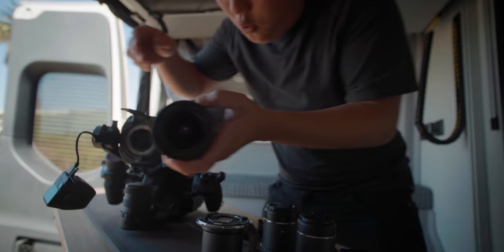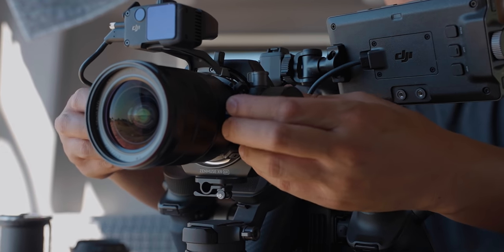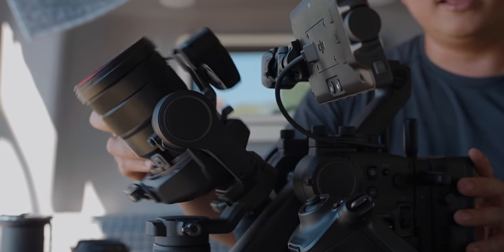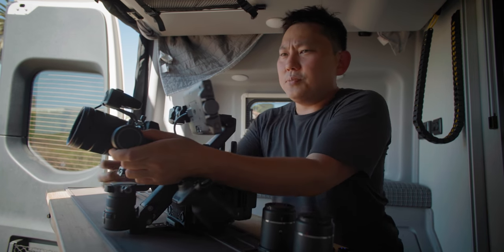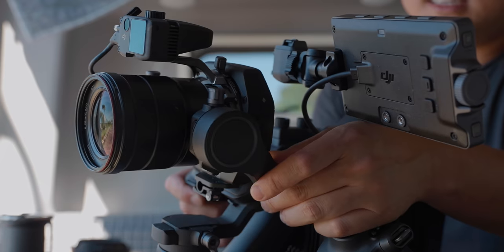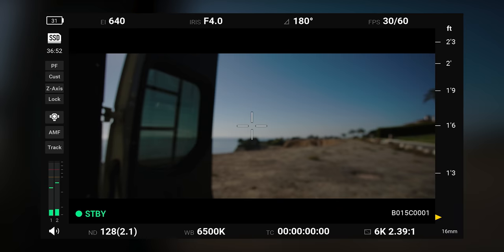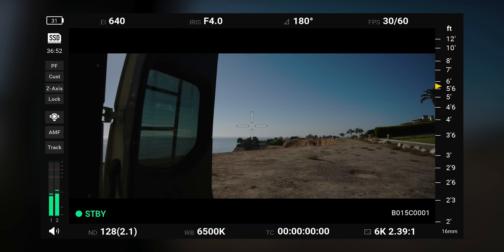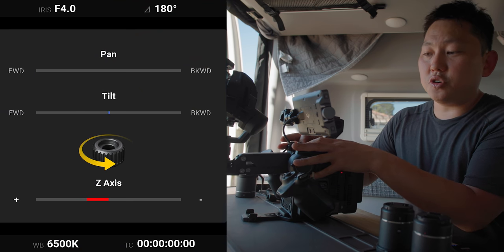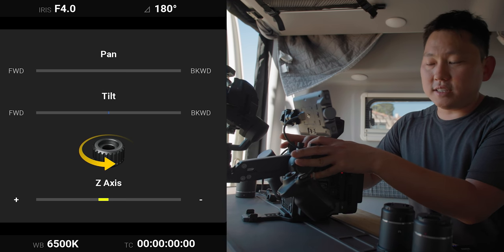Here's a Sony 16-35mm f/4 — a fairly compact lens — and I can slide the LiDAR back on. To balance, we start with the tilt and slide it back as far as it goes, which tells me this is about the biggest lens I can put on it. It's a little top heavy with the LiDAR, but the motors can compensate. I was surprised that I can control the Sony lens electronically without focus gears and a separate motor. To balance the fourth axis, you turn the top knob counterclockwise until centered, and it also tells you if you need to adjust tilt or pan. Pretty straightforward balancing process.